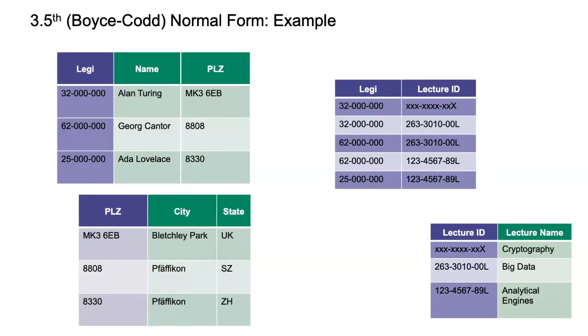When I teach big data or information systems to non-computer science students, the first one, of course, is the atomic one, which is easy, but then there's the Boyce-Codd normal form. This one is actually easy to understand. You cannot have something that is not a super key and that functionally determines something else.